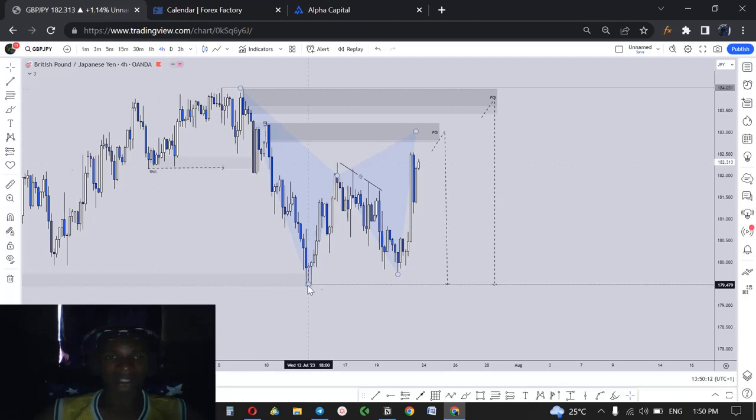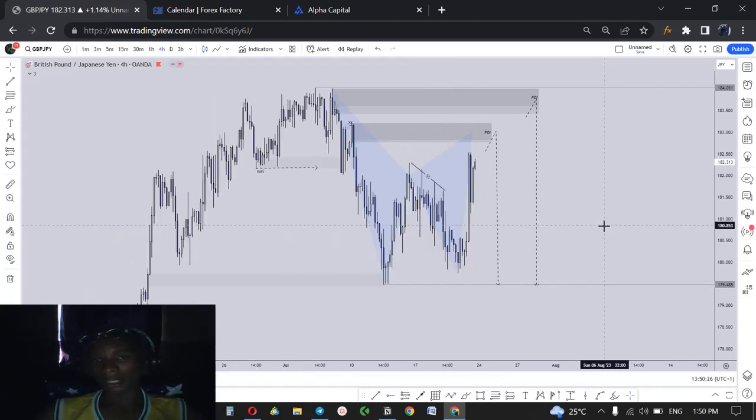Regardless of the structure, we can see we have lower low, higher low, higher high. We break from bullish to bearish, so we now have a lower low, and now we are putting on a new lower high. So the expectation is to see price get back here, and then we break, and then we retest, and then we sell down very, very massively. So this is what I'm really looking at on GBP JPY.